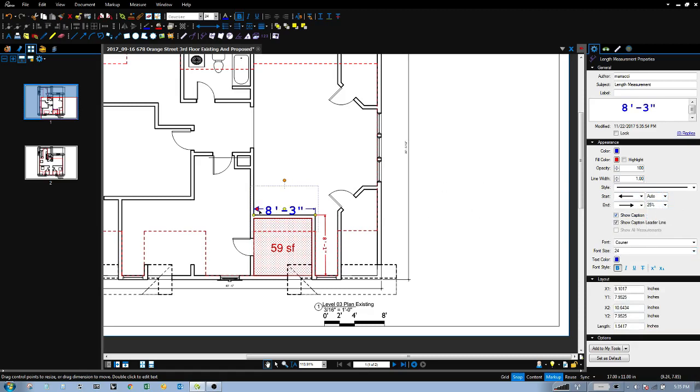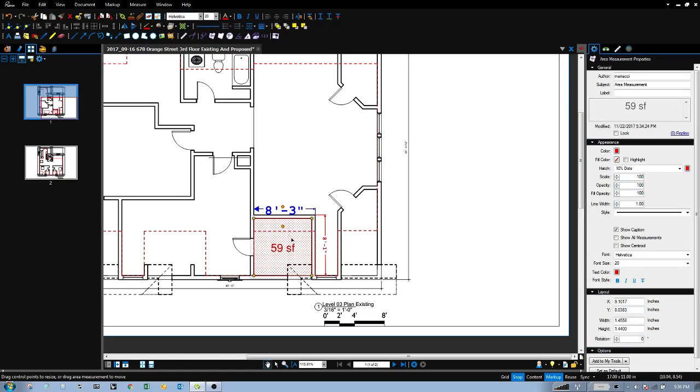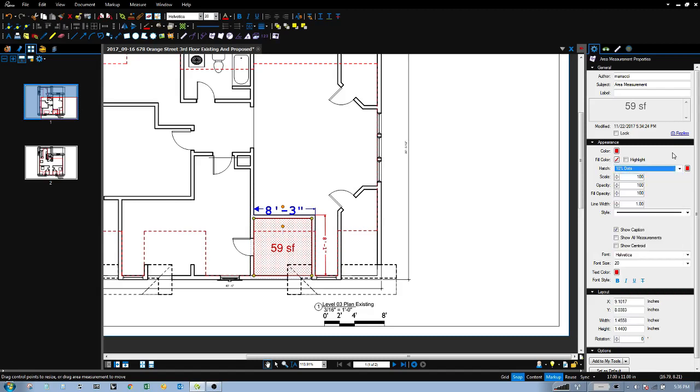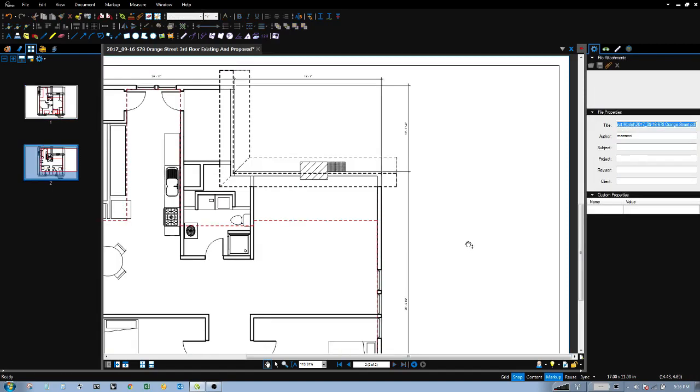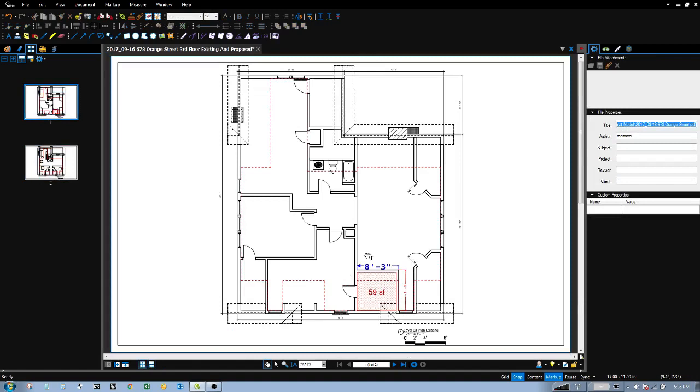And this one, you see now it has a red infill because there's actually a fill color in the arrow too. If you want it to be solid, you would do that. And you can do the same thing with the area stuff. There's a hatch, and in several programs you can actually create custom hatches and other things to get it to look the way you want it to look. So this is a pretty convenient and handy way of getting quick dimensions and measurements off of a drawing.